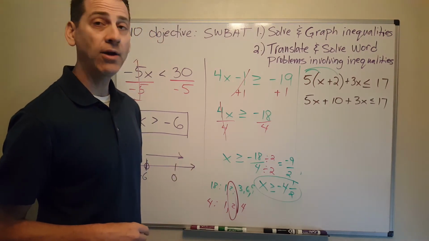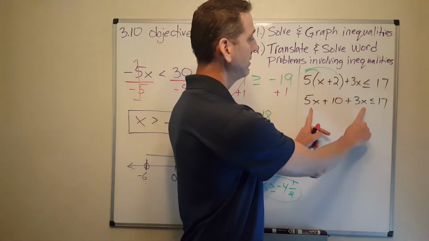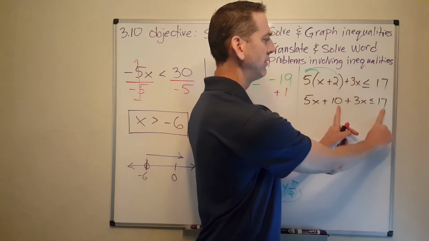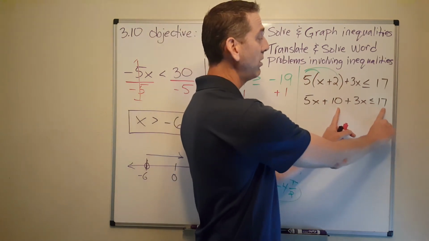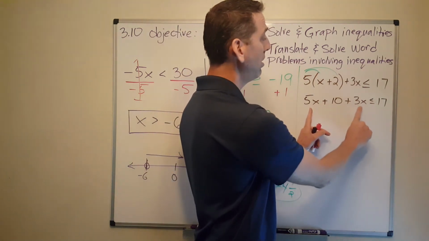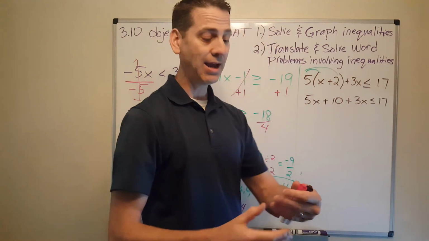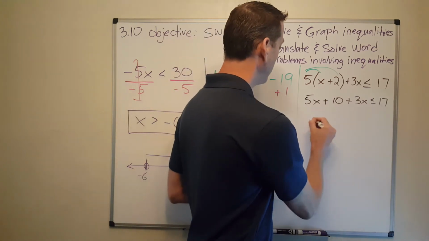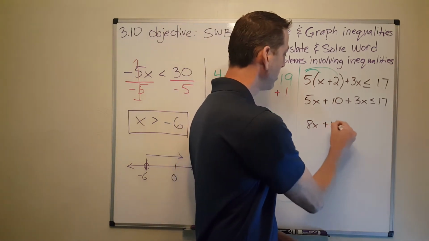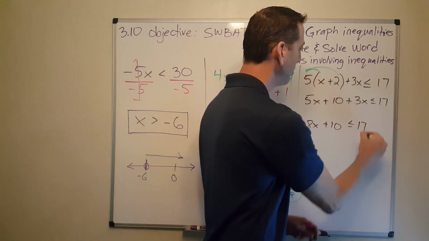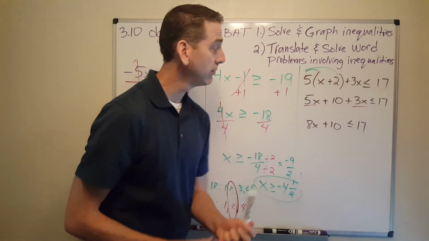Okay, now my next order of business is, do I have like terms? Right there. Are these like terms, the 10 and the 17? They're not, because they're not on the same side of the inequality symbol. All right? But these are on the same side of the inequality symbol. So I can add those. 5x and 3x is 8x. All right? 8x. And I just bring everything else down. Plus 10 is less than or equal to 17. Let me just underline those so you can see that those are like terms.